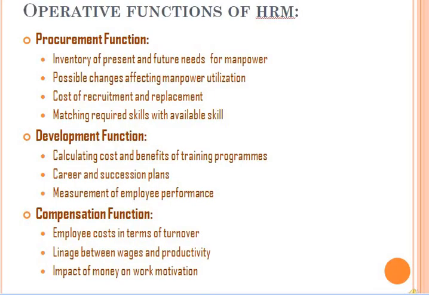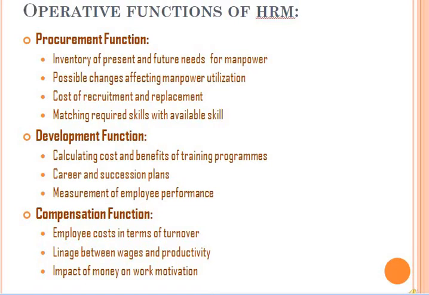Okay, so the next is the operative functions of human resource management. So as I told you, procurement or acquiring or selecting people for the particular job in that particular organization. So procurement function relates to identifying the manpower, existing manpower and future manpower to meet the objectives of the organization.